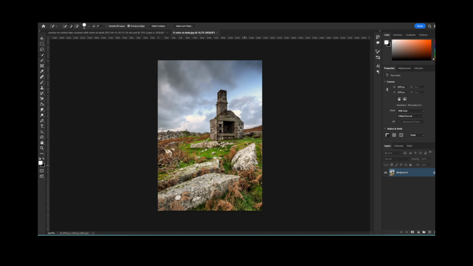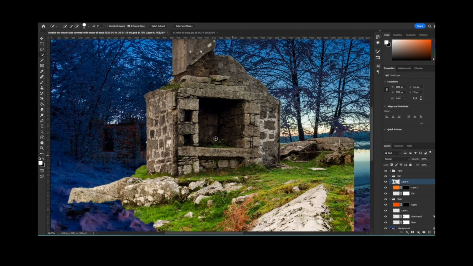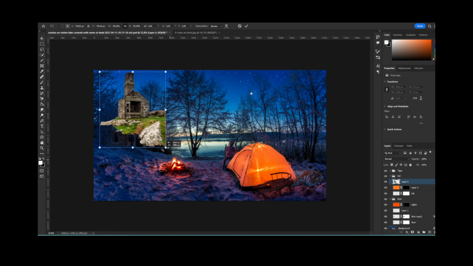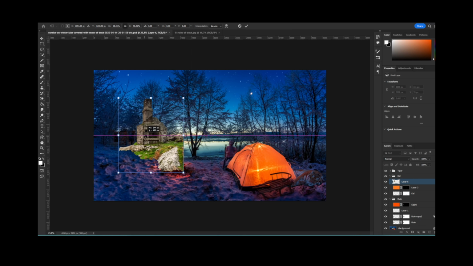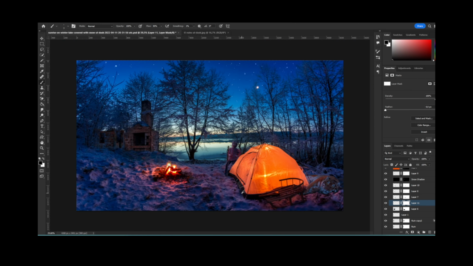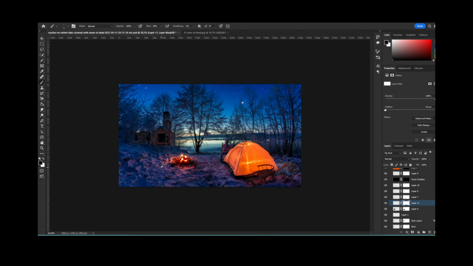So let me pull in the full ground. I want a little bit of that into it so that I can use that to blend it into the actual background. And then let me see, I'm going to do a little bit of editing around this, see if I can blend it in, and then see what happens after that. And then a little bit here. Then, yeah, there we go. It should be fitting in now, clearing up a bit of it, faded it in. So let me get on to the next one.